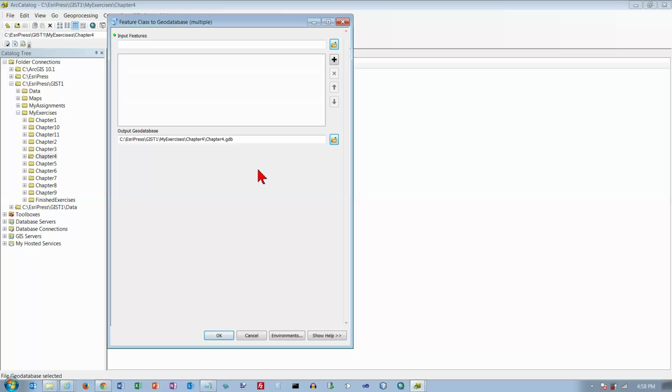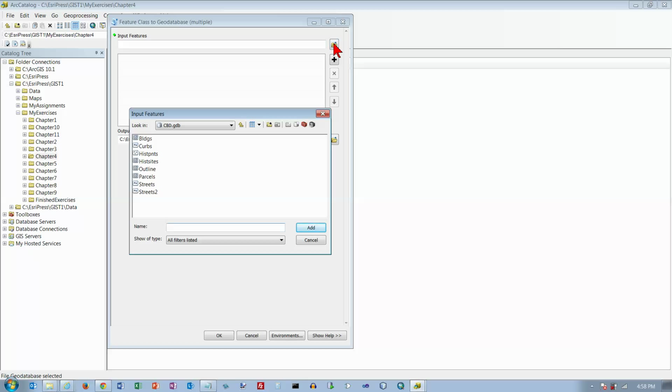And we want to click the Browse button here. And we want to go to Data, Maricopa County. And we want to open up that folder.